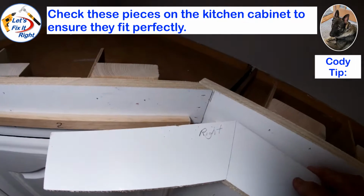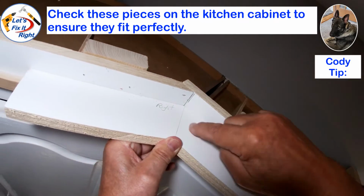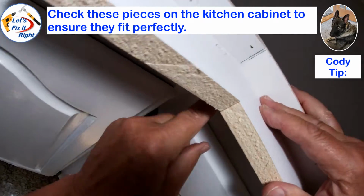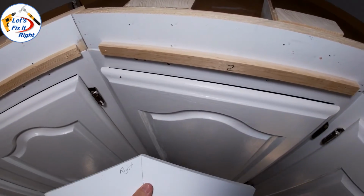And over on the right side, the little bit larger angle, as you can see, we have another perfect fit. This was 1 degree larger, and we have a perfect mesh here. So we have a perfect cut representing the right side. So we're going to go with those angular measurements I just now discussed.